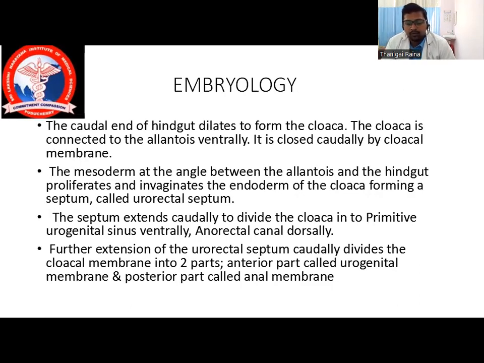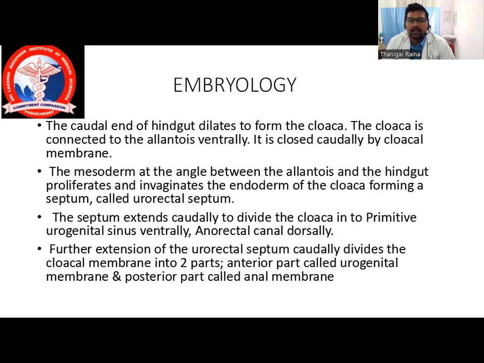So before moving into the proper topic, we need to know the embryology of the rectum, anal canal and the genital tract. So we'll have a brief embryology. Okay. So how the rectum, that is the anal canal and the rectum, develops. So the caudal end of the hindgut, which is basically the rectum and the anal canal, dilates to form a cloaca.